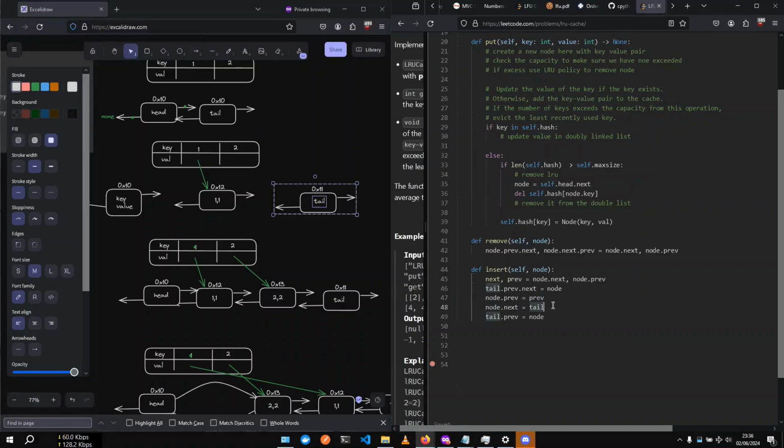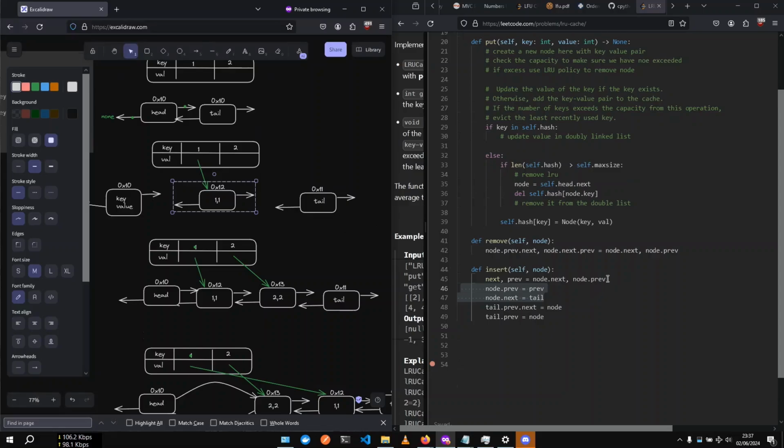Okay, so let's do this for real this time. First thing we need to do is preserve the tail.prev and this node's next, right? I don't believe we need to preserve anything if we keep it this way. So first of all, you link the node itself. The next to it is going to be tail. The previous is going to be tail.prev. And then you link the tail and the previous to the node itself. That way you don't move anything that you're still going to use.